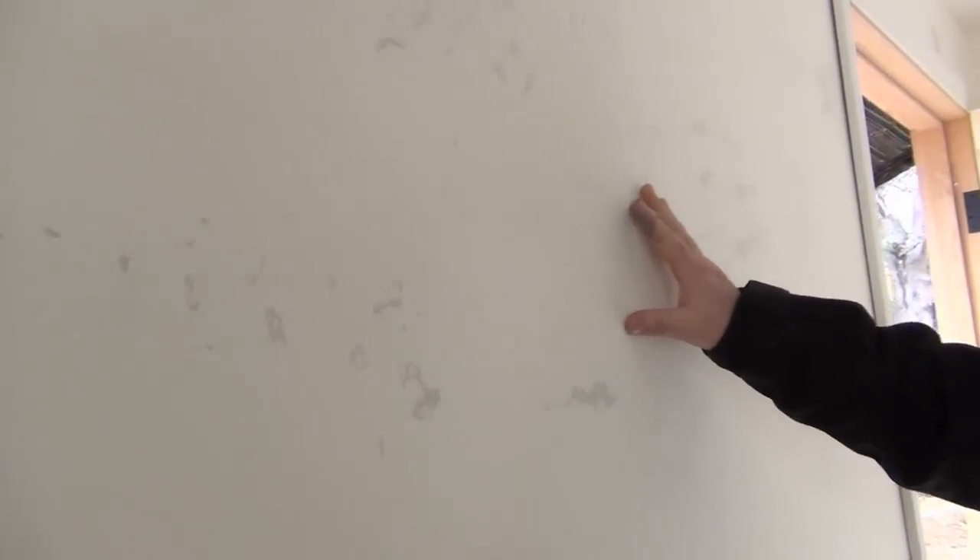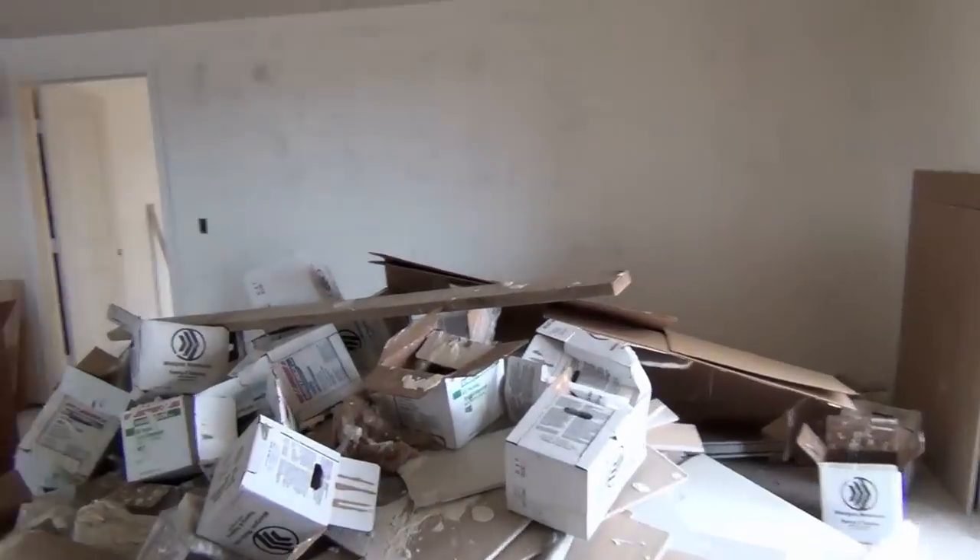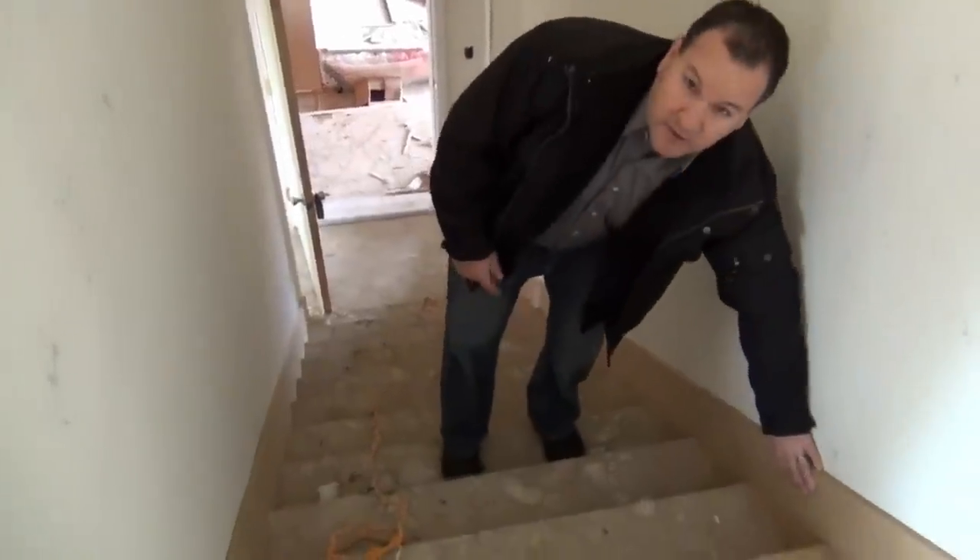We're inside the house because it's actually a rainy day here in San Diego, which is very rare. We've got the inspection for all the screwing and nailing of the sheetrock and it's been completely textured. We added the skirt boards right here and we'll be adding the handrail right in here.